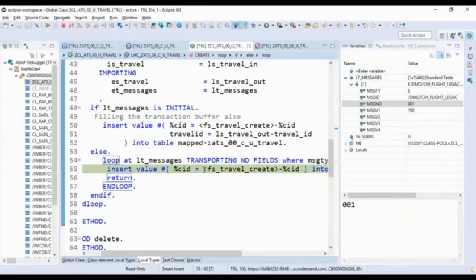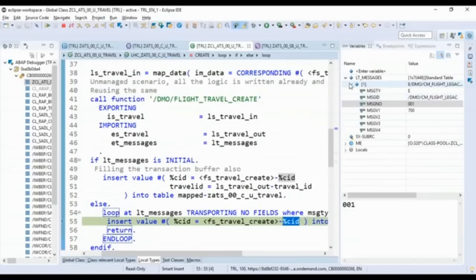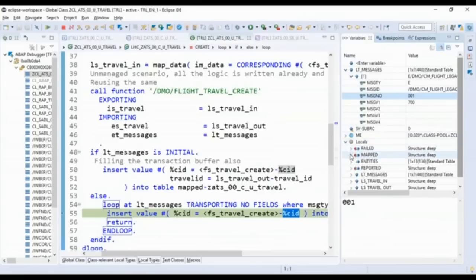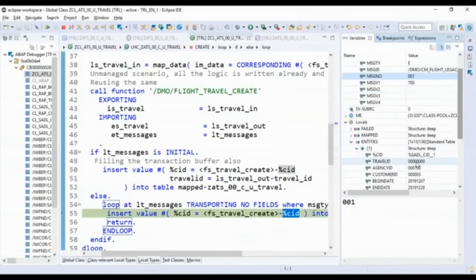And whatever failed, since at this point of time the travel ID is not generated, how does it inform the UI what failed? That's where this temporary content ID, the temporary primary key, is used to inform the UI that this is something which failed, I cannot save this. So right now, due to failure, the travel ID did not generate, which we were expecting the function module to produce. Like for example, you're creating a sales order. Due to an issue in the sales order, the actual sales order ID is not generated.